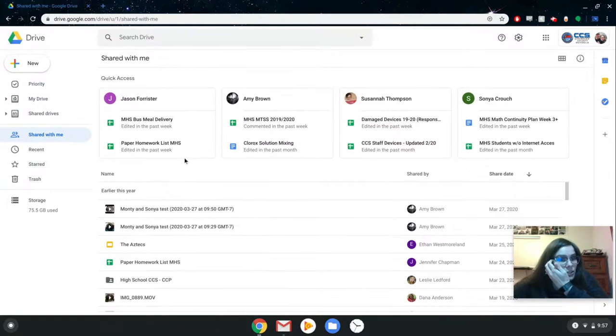So that's a great thing to note when you are getting documents shared with you. You do want to make sure that you've got your files that are important added to your drive so you can access those later. They won't disappear from shared with you unless you go through and delete them specifically, or if access stops being shared. So if somebody shares something with you and then unshares it for any reason, it should disappear from your shared with me and you won't be able to add it to your drive anymore.